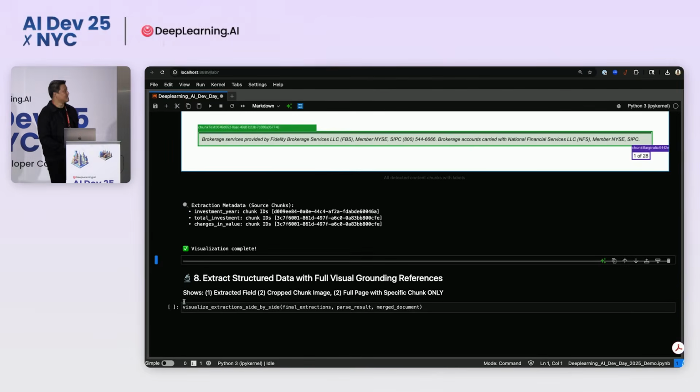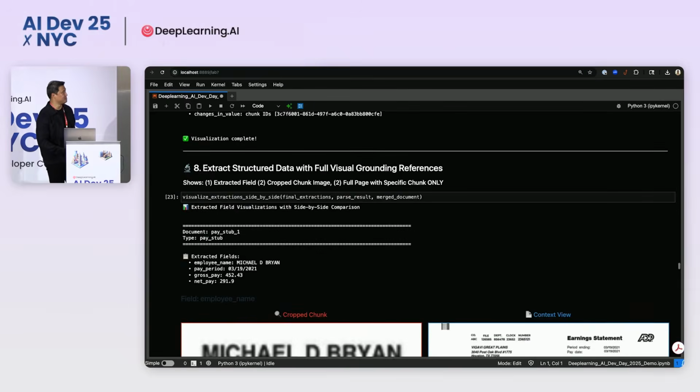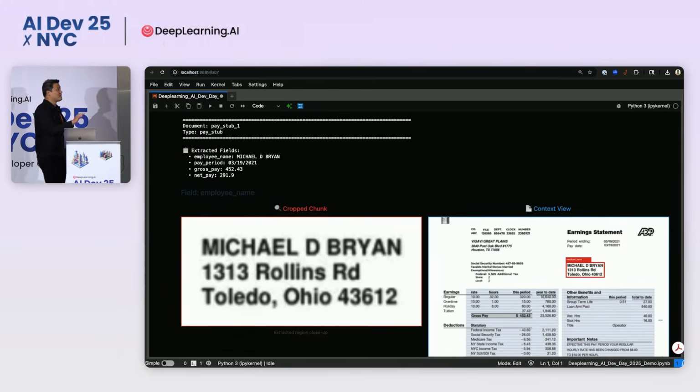And if that's the case, you can create something like this, a visualization extraction, where you can get the extracted field, the crop chunk, which is the image version of what we've extracted or where we extracted that information from. And on the right side, we visualize just the chunk that the customer cares about, which is really critical for analysts that are looking at these pages and pages every single day and going through the manual process.